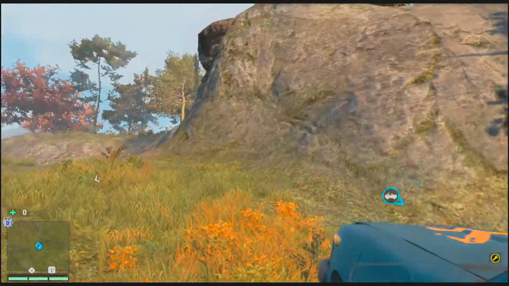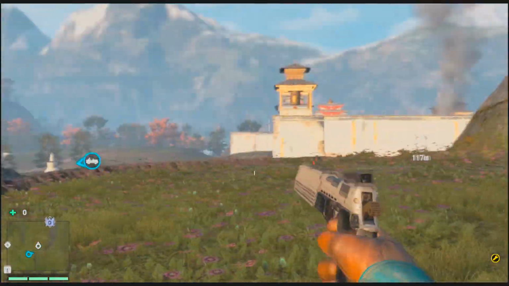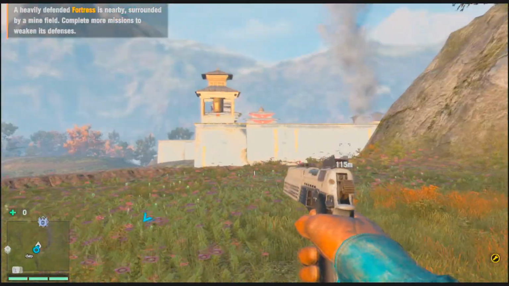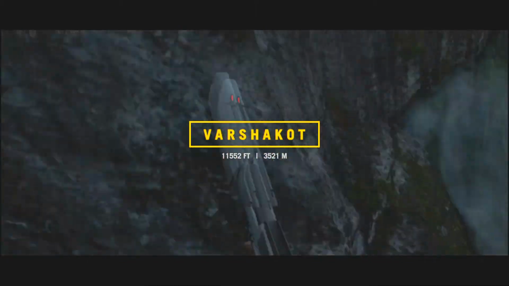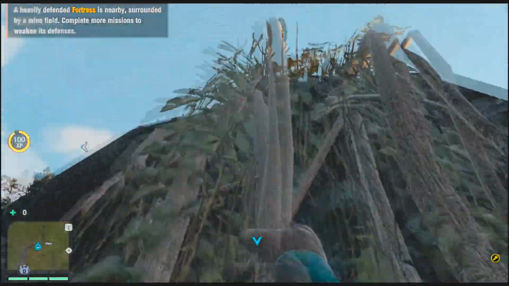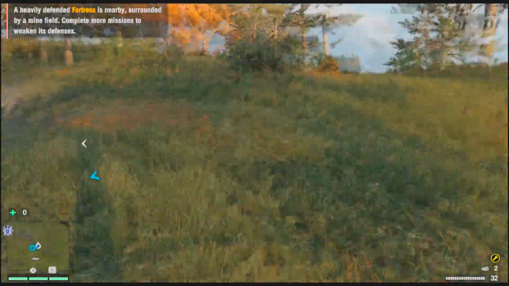Okay. Okay, this is a fortress. My spotters say that you're near Varshakot. That's Deplore's fortress. It's extremely well defended. Be careful. Did you get the whole little message thingy? Yeah. It's extremely well defended. Well, let's make it defenseless.